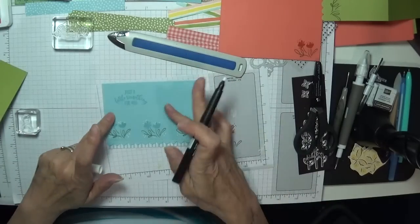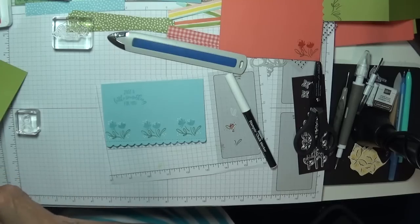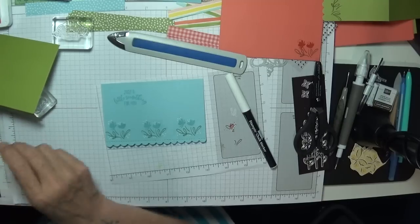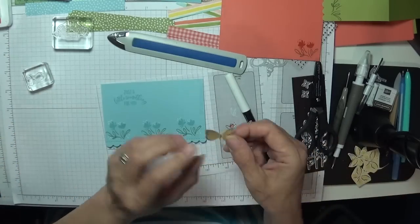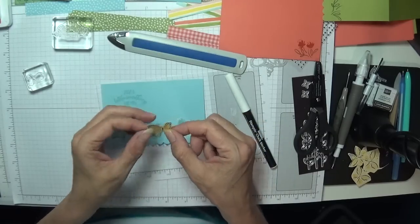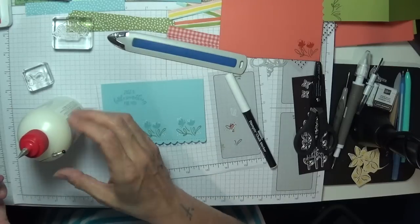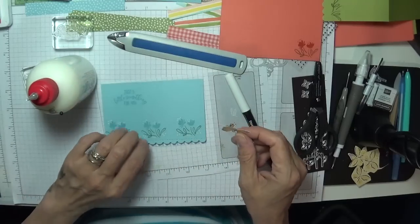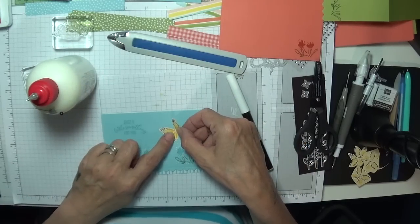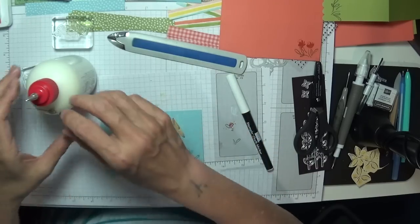So, oh my goodness, what can we do on here? Let's have a look what we've got here. The only flowers in that set are in that set, so we don't seem to be able to manage that. So let's go back and have another little butterfly. I've got one that's already cut out. Shall we do the same again? This is a different shaped butterfly this time. I just love these butterflies. I am butterfly mad, as you all know. And I'm not going to add dimension this time, I'm just going to leave that so when it pops out of its envelope, it's going to poke up anyway.